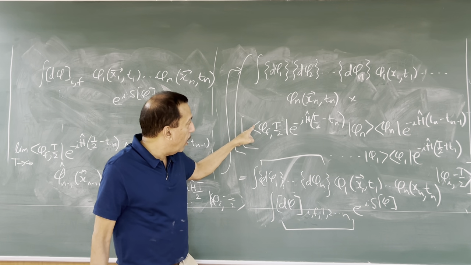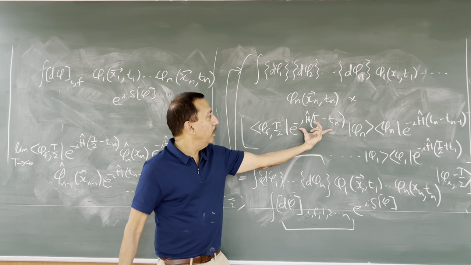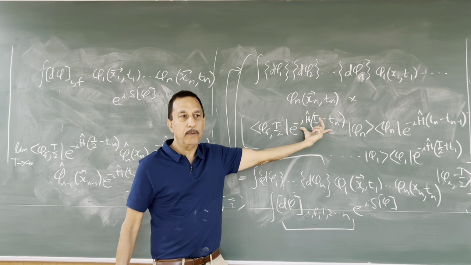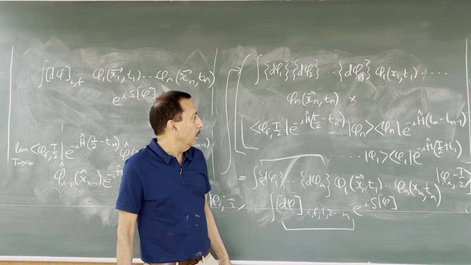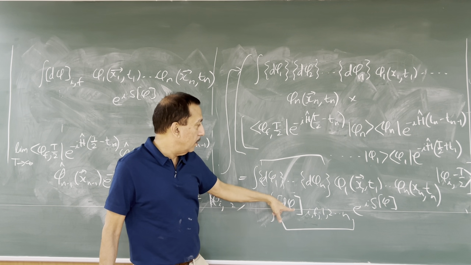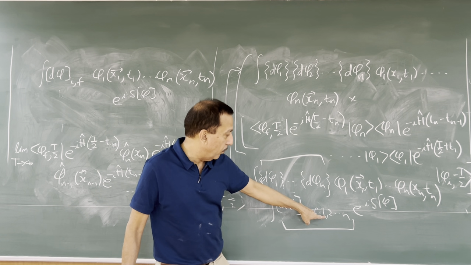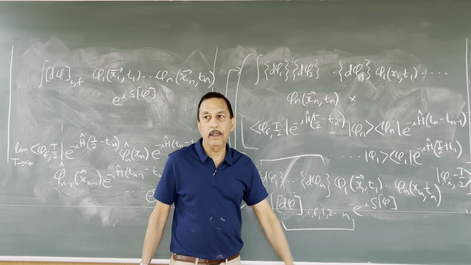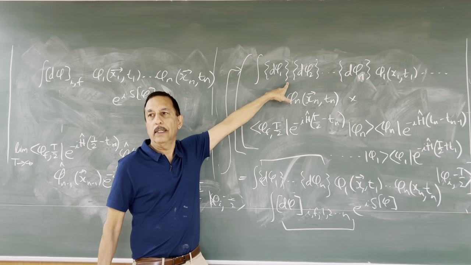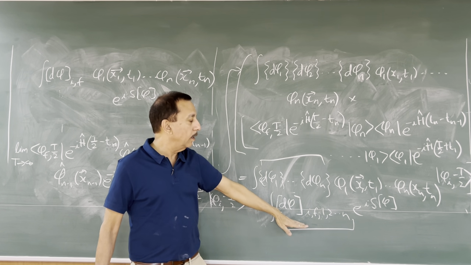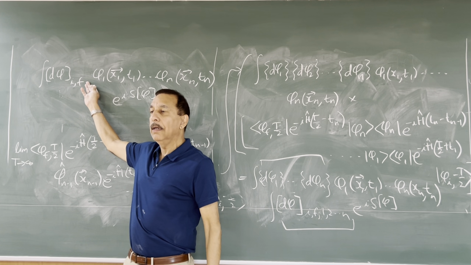Then we applied what we learned about path integrals to this product from here to here. We broke up every step into some large number of tiny steps, again kept inserting complete sets of field eigenstates, and that turned us into this path integral, where the final path integral was over restricted functions that take definite values at n possible times, and those are exactly the values that are integrated over by this. And if we perform this integration, it lifts the restriction on the paths, so you get an unrestricted path integral, and you just get this.